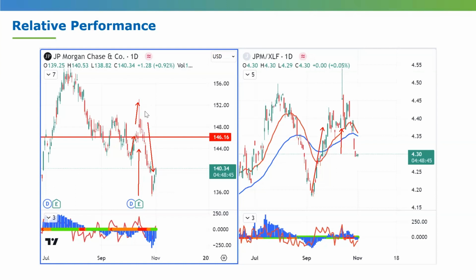Now, if we were currently in a bullish market, in that case, sometimes it may make sense to actually hold on to half of your position. It really depends on the strategy that you use, but it may make sense to hold on to the position and really take advantage of a continuation in this rally. But in this case, it did not make sense. So even though the earnings was a positive outcome, we have seen the stock decline. And that is why relative performance is so important. It gives us a nice snapshot of what the markets are thinking ahead of that earnings announcement.